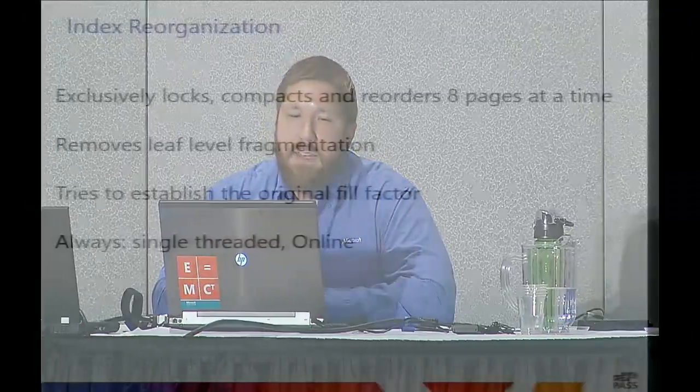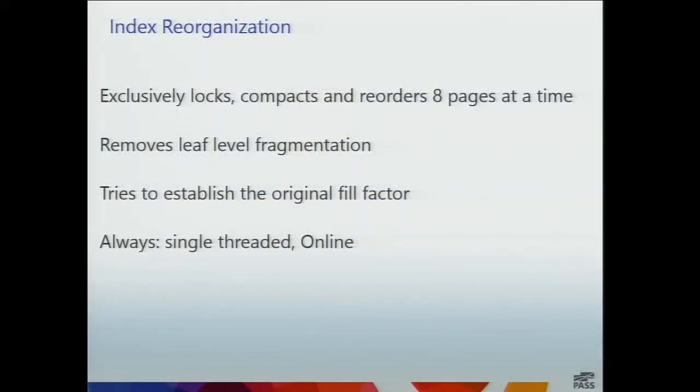Index reorganization. This is another way to remove fragmentation. The main difference between index reorganization and rebuilding is that with a reorg, we don't update statistics. Index reorganization is an online operation. We'll basically look at 8 pages at a time, compact those pages together, and then move on, like a sliding window. So with a reorg, you're not guaranteed to have new pages. With a rebuild, you're going to have new pages every time. We create a totally separate structure, load new data into that structure, and then swap out and use that newly rebuilt structure.